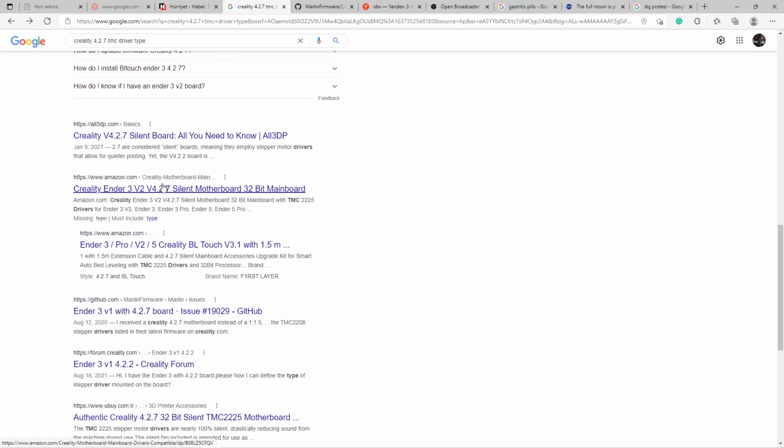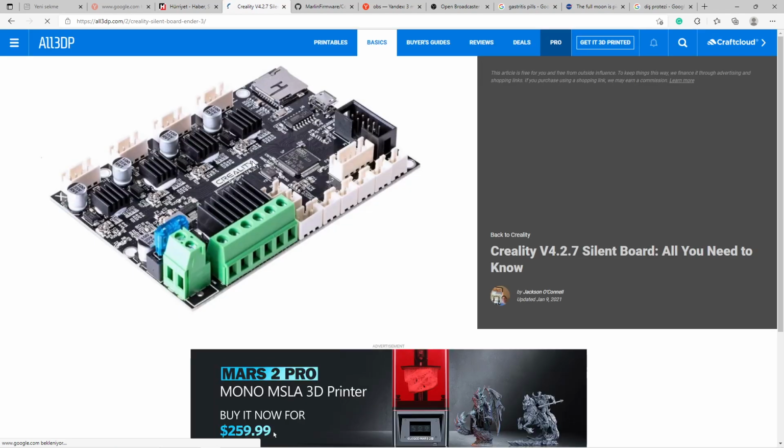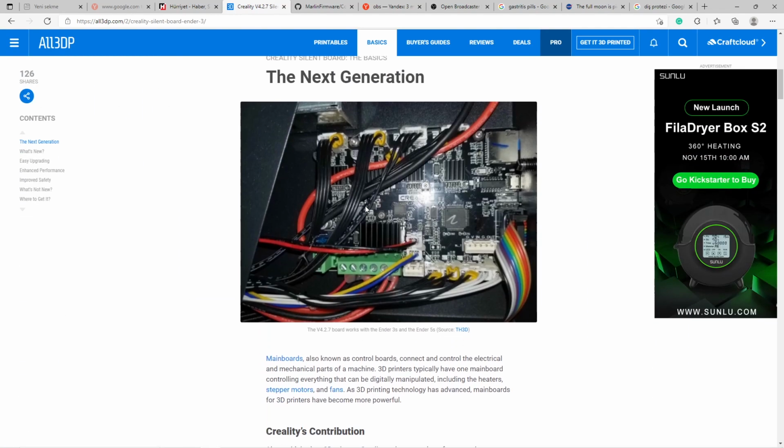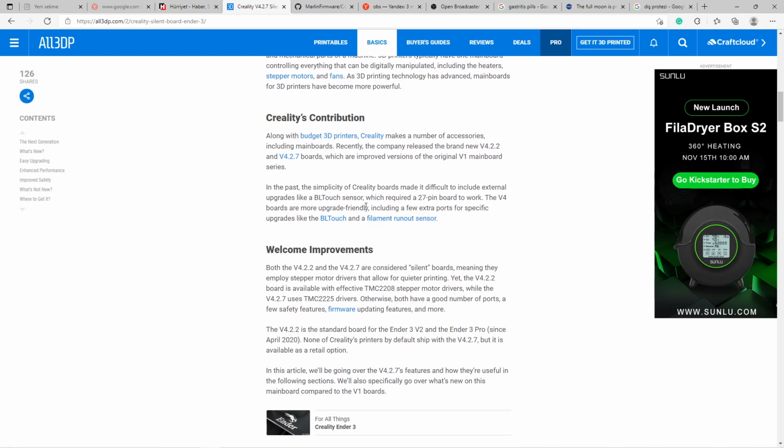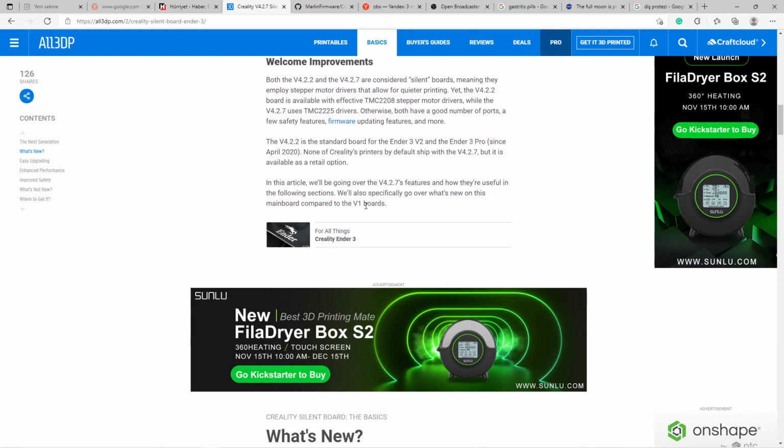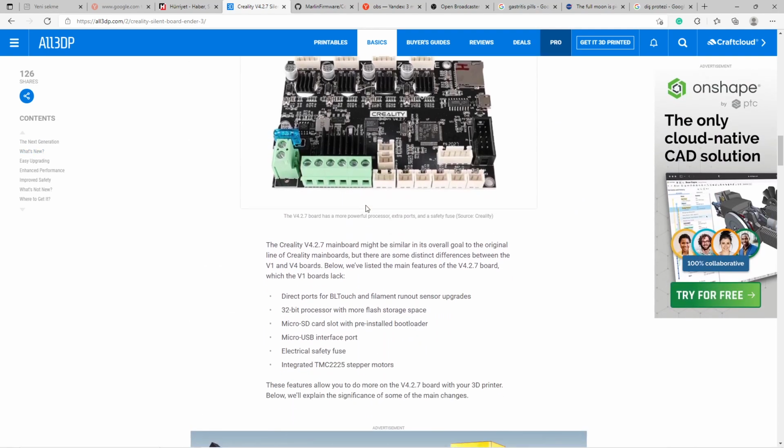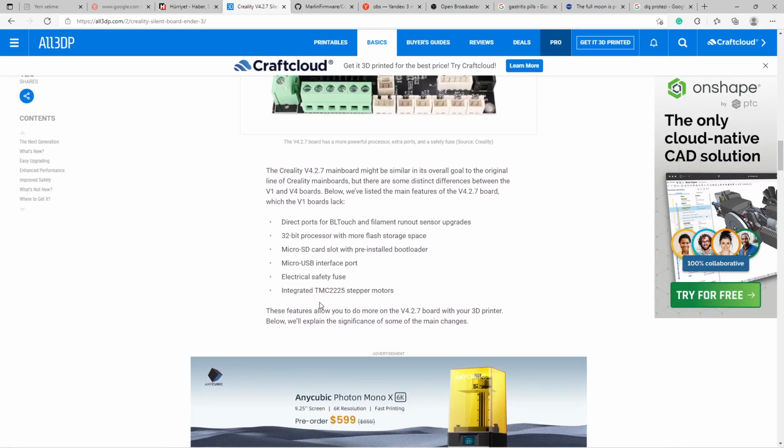I'm not sure if you need to be precise with the kind of TMC driver. If it is 2208 or 2209, will it make any difference? I'm not so sure, but just for the sake of curiosity, we can take a look here, right?